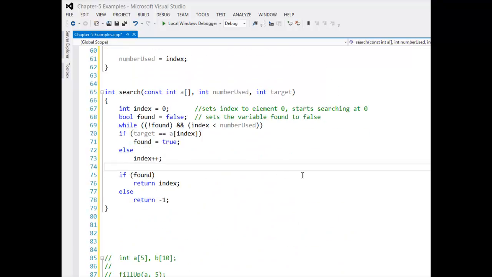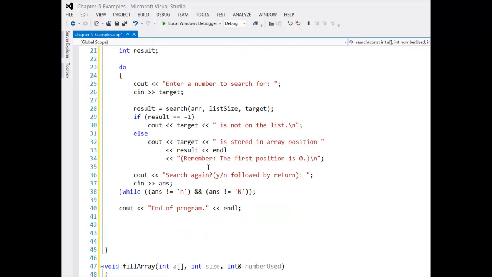Alright, and then if you remember back in our search function, the way it was set up was if it found the target, it would return the index number, and if it did not find the target, it would return -1. And remember, because it's returning an integer, either the index or a -1, that's why it was not a void function. It actually returns a value. So then if I go back up here, after I called the function, if result is -1, then the target is not on the list. Whatever you're looking for was not in the array. Or if it wasn't -1, then it means it gave you the index number. In that case, we're showing, hey, here's the target is stored in array position, and then what that index number was.